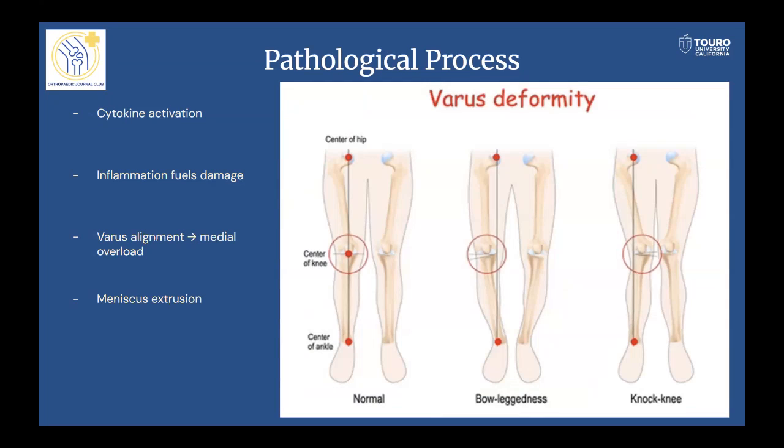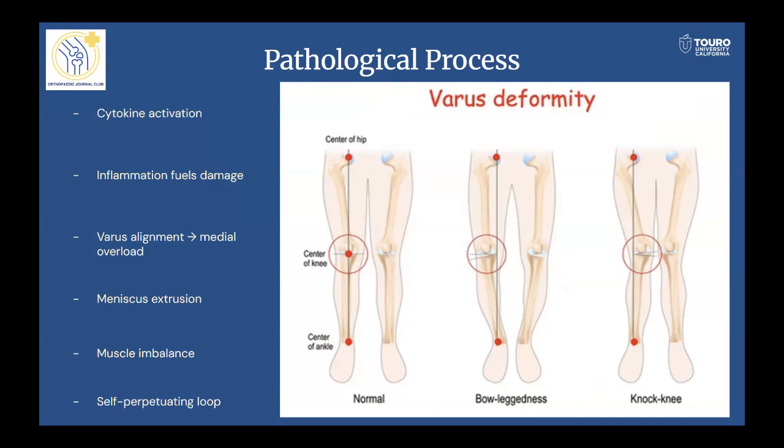On the mechanical side, it's really important not to skip over this step because varus alignment, for example, drives the leg's weight-bearing axis inward. So most of the force lands on that medial compartment. And again, if your meniscus is already extruded, which it will be in bone-on-bone, that hoop stress is gone and load concentrates on a tiny little patch of cartilage, which is just going to further the breakdown. And then, of course, if you add in weak quads and hip adductors, you lose the dynamic stability that could dampen those forces. And the result is, again, a vicious cycle where inflammation and malalignment continuously amplify one another.